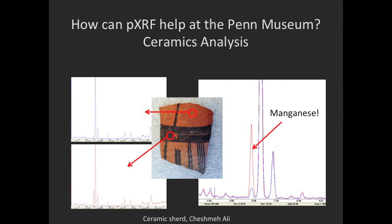Iron, which is the peak right next to the magnesium, can sometimes interfere with that, but since iron we can see is held constant, that change in volume can be attributed to the slip and the colorant used to create it.